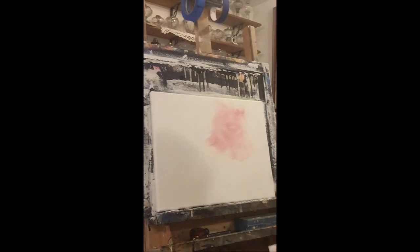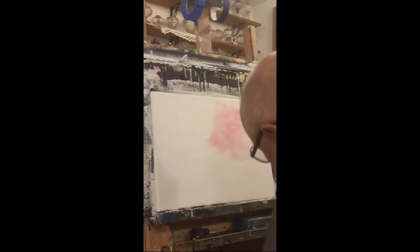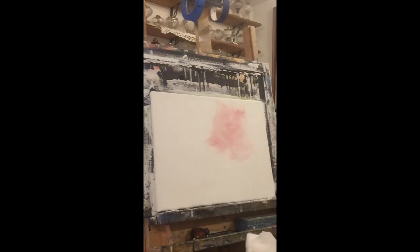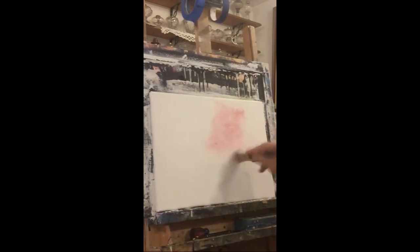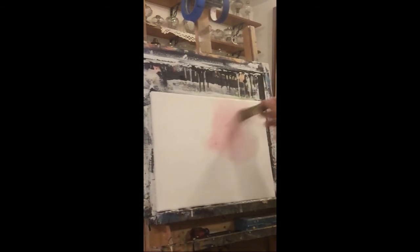Alright, now I've got to start to paint my brush. Let me clean it again. So this is just kind of a little Bob Rossy thing. Paint a little forest and some stream, a little bit of landscape. All right, so I got the brush clean. I'm going to use a different brush, let that dry out a little bit, and then we'll start blending this out. We're using a 1-inch brush to do that.